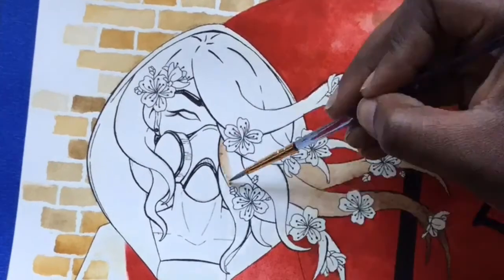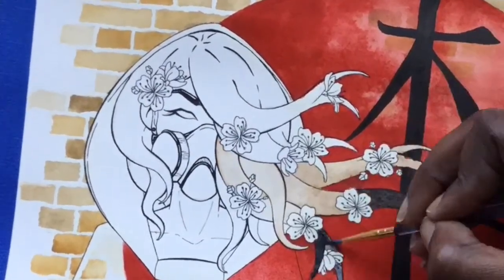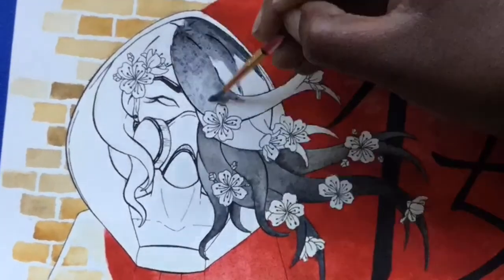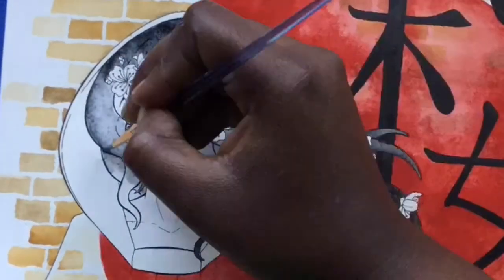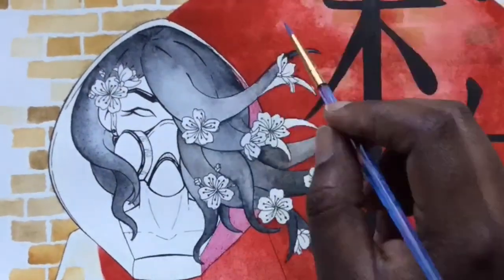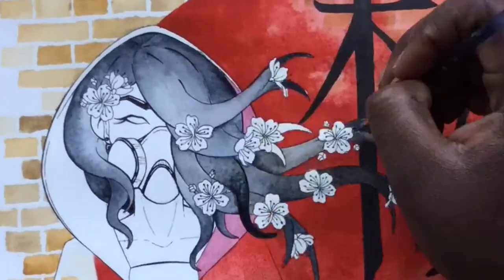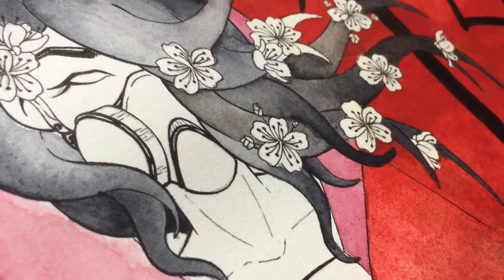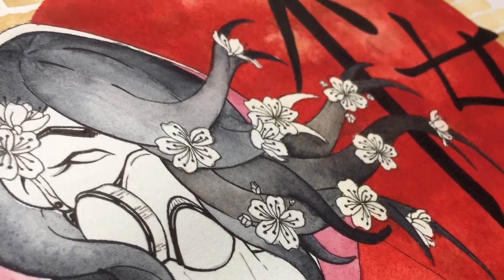Initially, I planned on doing her hair a really dark brown, but I decided that there just wasn't enough contrast between what would end up being her hair color and the background, so I decided to go with a cooler gray tone. Later on, I put in a second layer just to help balance out those parts that I did actually color brown.